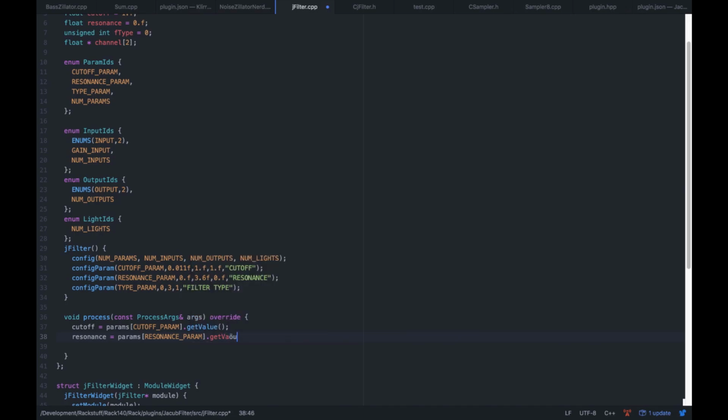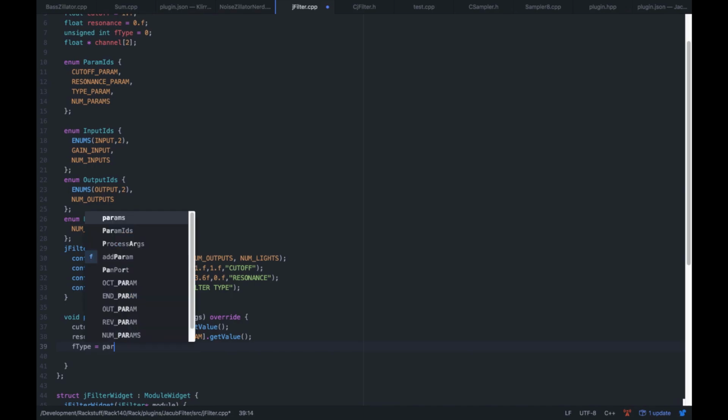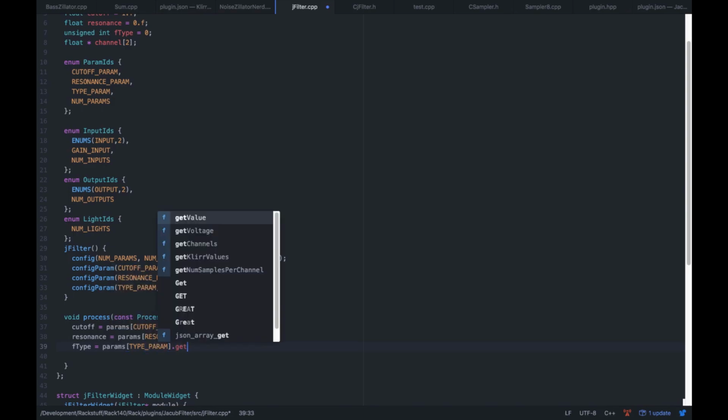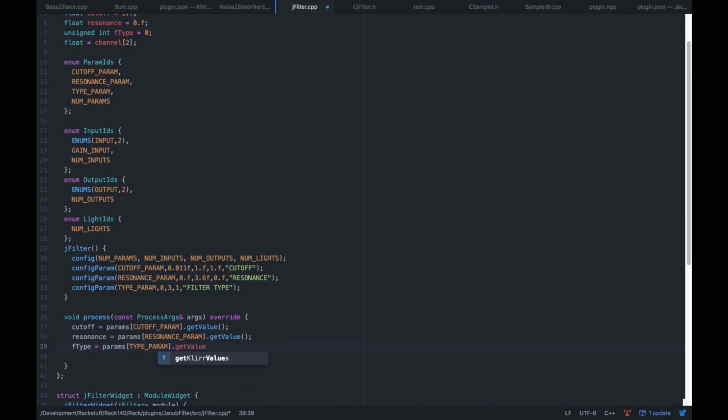Actually we have no resonance yet, but let's do this just now. And then f-type, I called this, I think. F-type is type param. Here it's written params type param, and actually saying get value. I hope I don't have a lot of typos in here. So now we have everything we need.